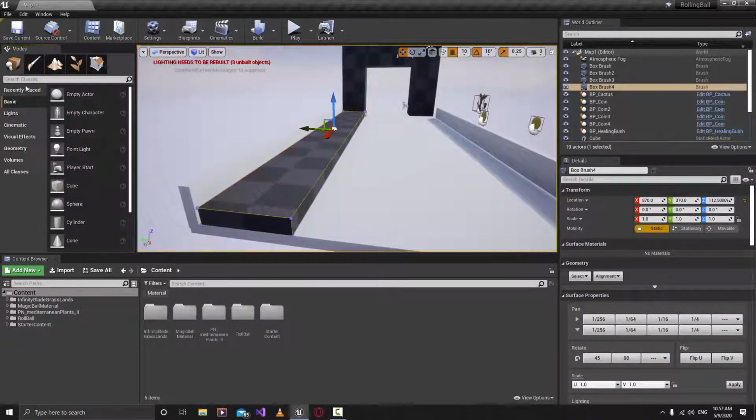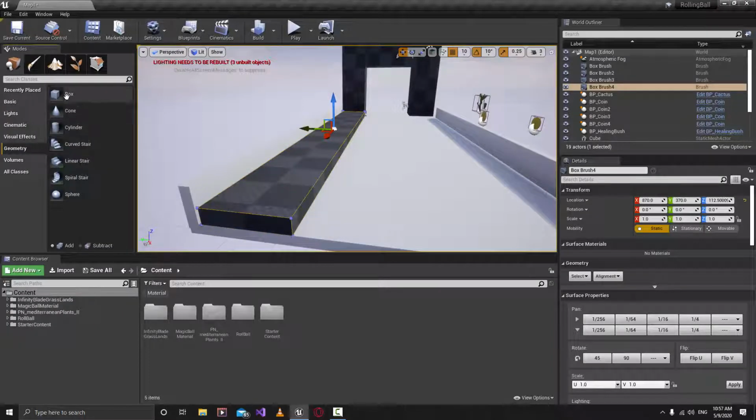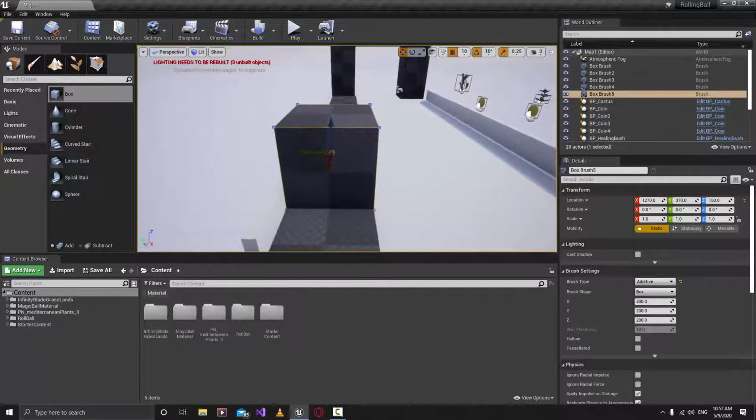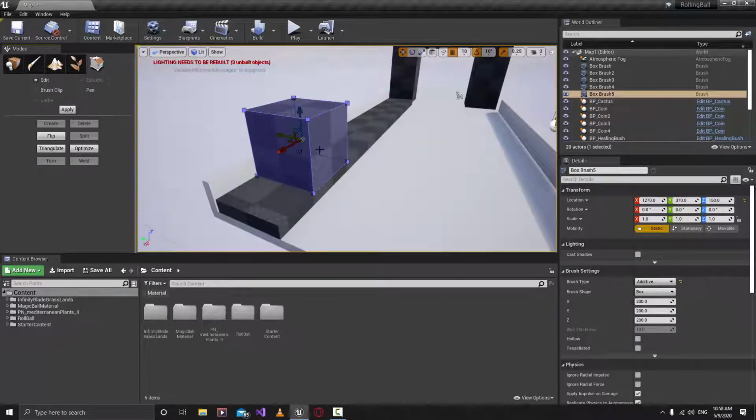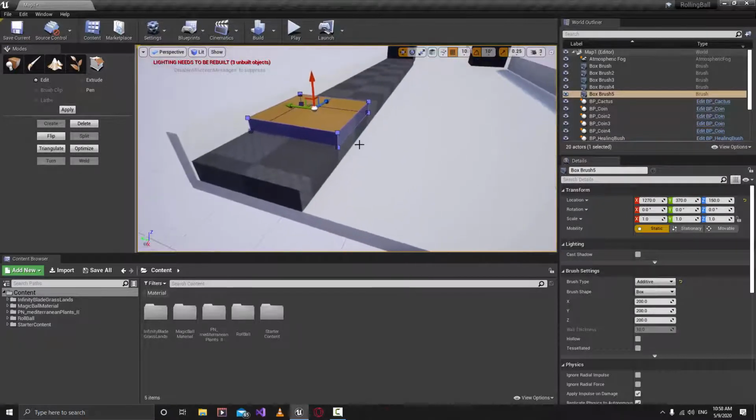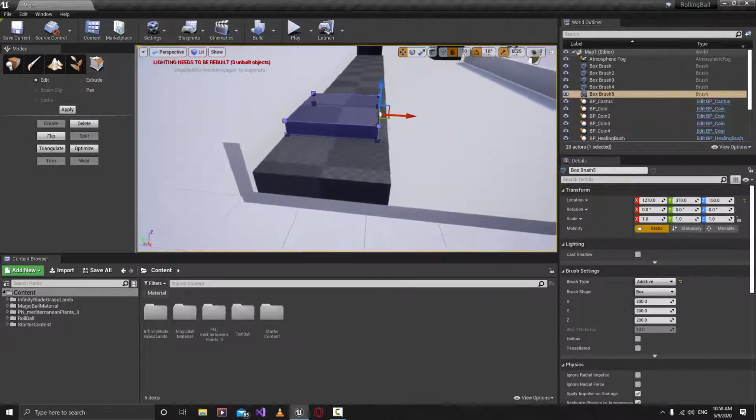And what we need to do is go to the geometry, grab another box and put it in here, and then go to the geometry editing tool again and grab it, make it a little bit smaller and make sure that we make room for it.